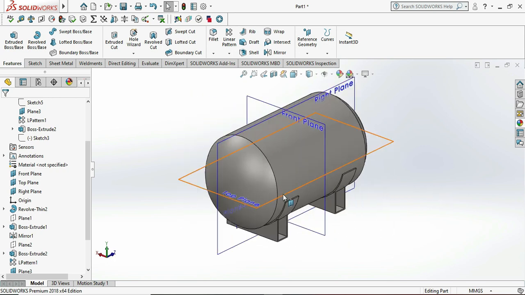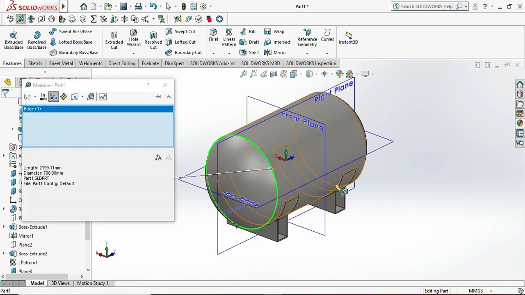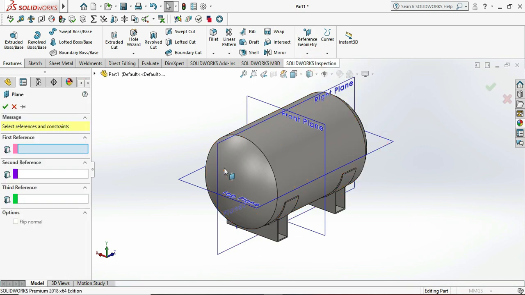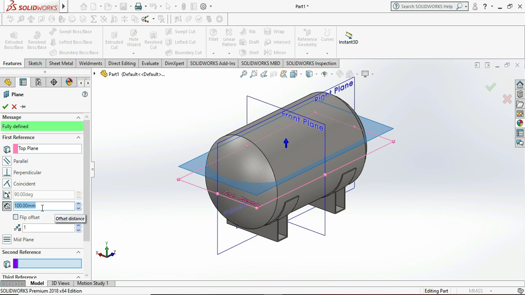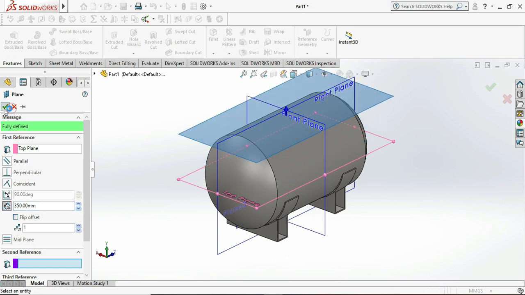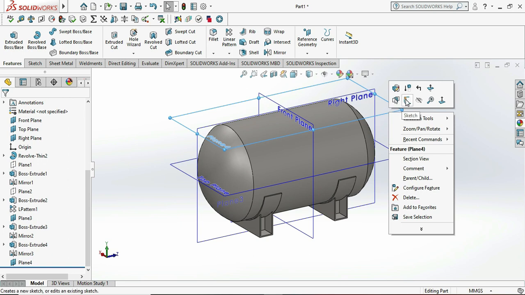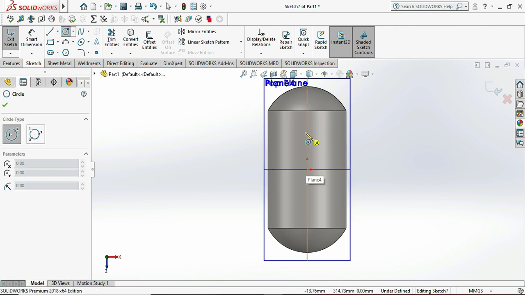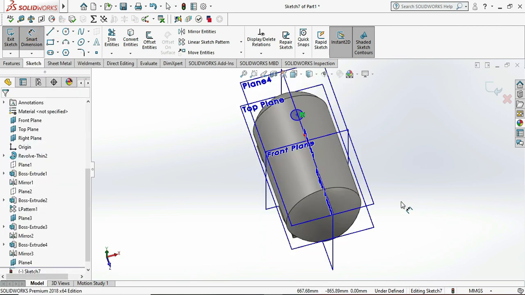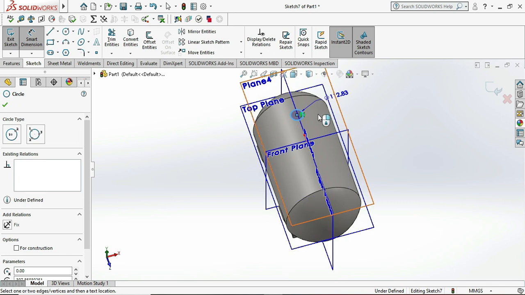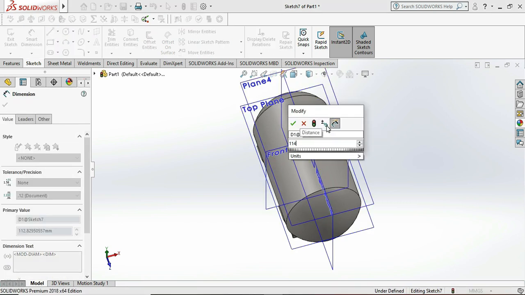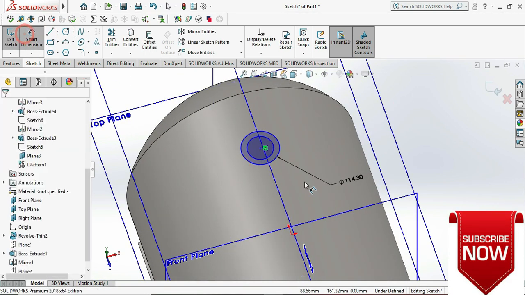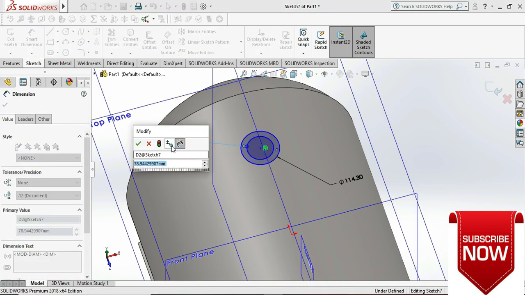draw the inlet. So let me take one plane on the vertical side, above the top plane. So let me draw the hole diameter or the pipe diameter. Here we are using standard pipe, that is 100 NB pipe whose OD is 114.3. You can search anywhere. This is the standard pipe. So we are using standards to draw this.